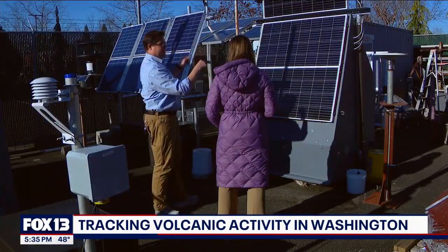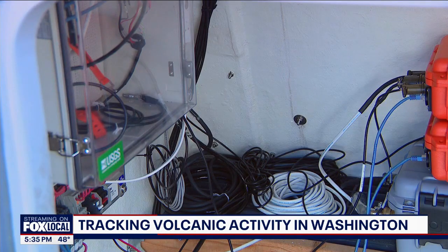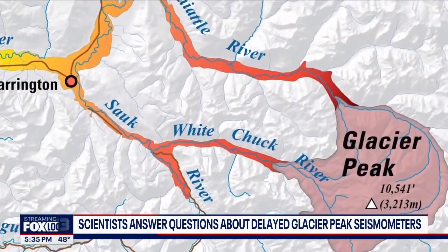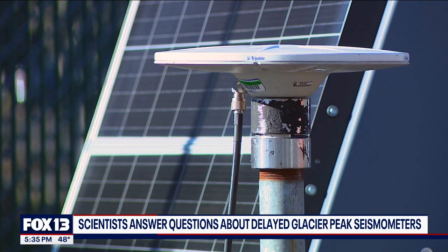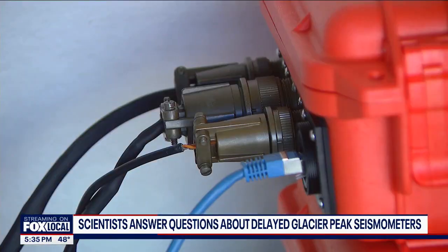Geophysicist Ben Polk tells me that after years of waiting, last summer USGS contracted a helicopter to haul four of these stations out to Glacier Peak — a very high-threat volcano that since 2001 has only had a single station tracking its pulse. But here they are, still stuck in the Vancouver parking lot, because the pilot pulled out last minute, citing their company was closing altogether. This was in the middle of August and all of the other contracted helicopters were out fighting fires.